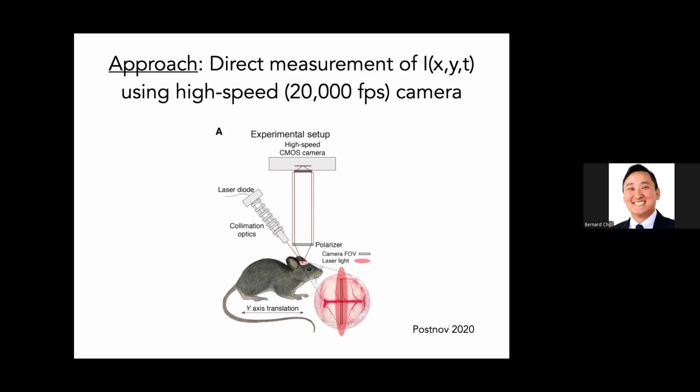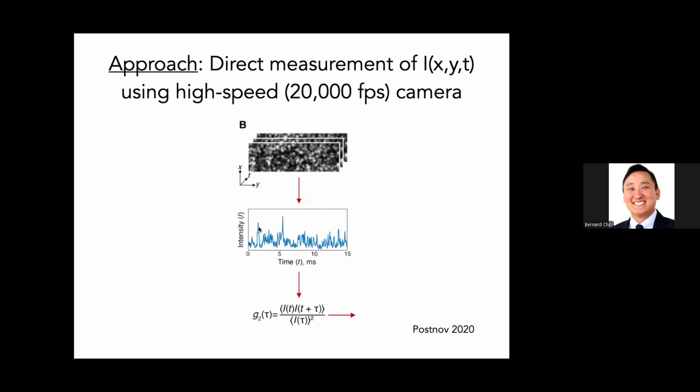You can't go that fast with the camera we have, unless you window down. I forgot how many, I think we get a few thousand, maybe like 20,000 pixels. So that's all it is. You just have a high-speed camera, so we're going fast now. You're actually measuring this intensity fluctuation fast, and then you're calculating G2 directly. So no assumptions are being made on what G2 looks like right now.